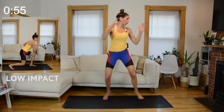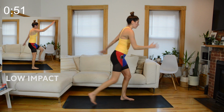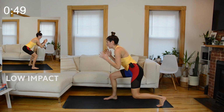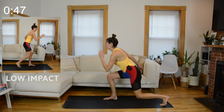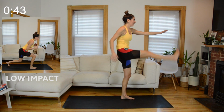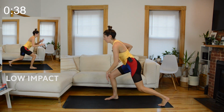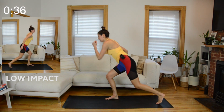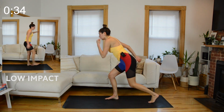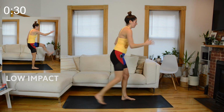And then from your lunge, switch direction. Standing kick. Two of those, 180 jump lunge. Now, if you're really tight through the hamstrings and your hips, and this kick isn't happening, you can do a knee drive instead. So you just do knee up, low lunge, knee up, low lunge, and then switch. Whoop, threw off my balance.